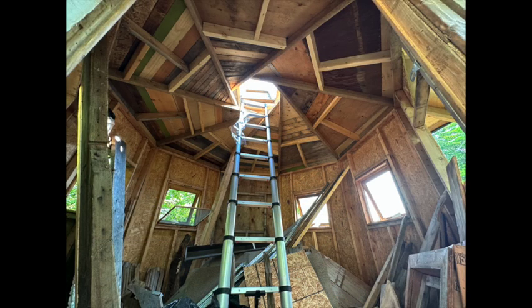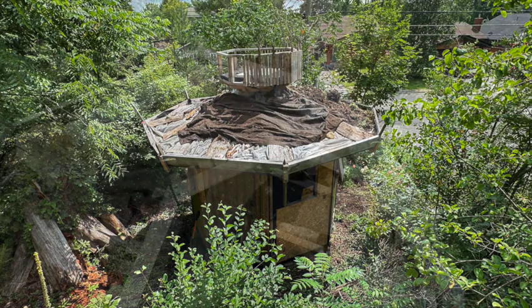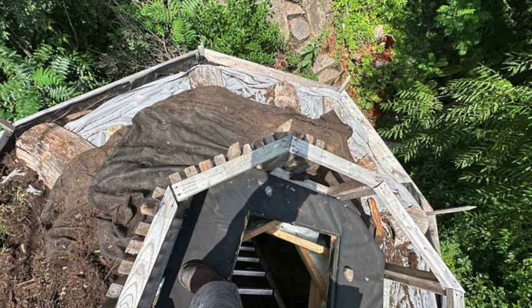I may even do some more experimentation of what to plant on top, but I did find in the end that a lot of the stuff that grows on the ground does not grow on a green roof. And I guess it is kind of a different environment.